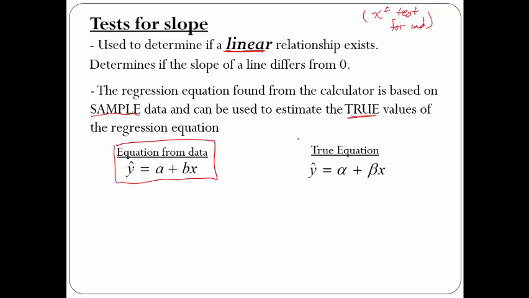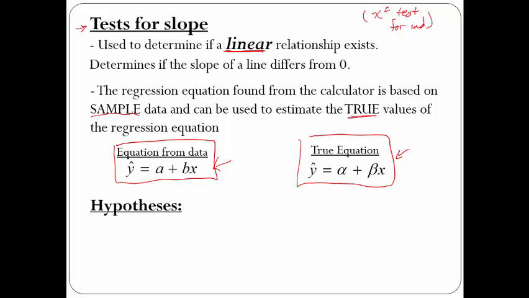There's some actual true equation, if we could collect the best possible data, that would accurately predict the blood alcohol level perfectly. That true equation is out there, but it'd be really, really hard to find. So what we're going to do is use our sample data to try to figure out what is really close to this perfect, true value of the regression equation. In order to do that, that's where we're going to set up this test, right?